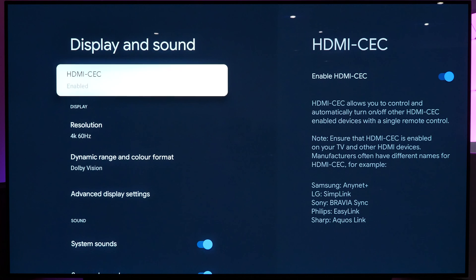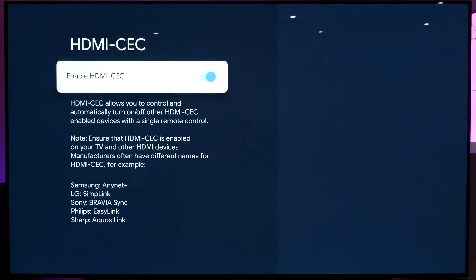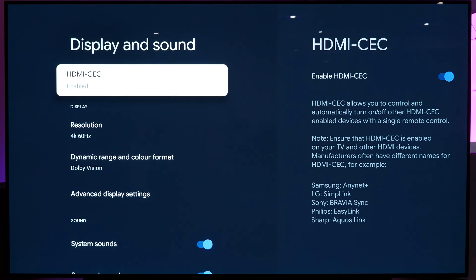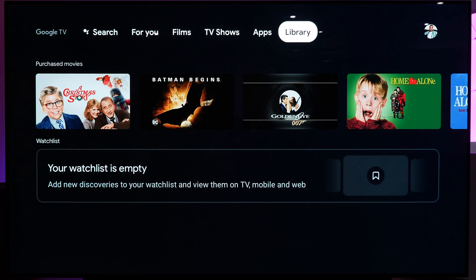Now it's paired. I'm navigating the Google TV using the PS5 controller — the d-pad and joystick work just fine. However, the button mapping is a bit inverted compared to a PlayStation console: Circle and Square both select an option, while X goes back. On a PS5 console it's the opposite — X selects and Circle goes back. So you'll have to fiddle with this, and your experience will vary depending on what you're trying to accomplish.